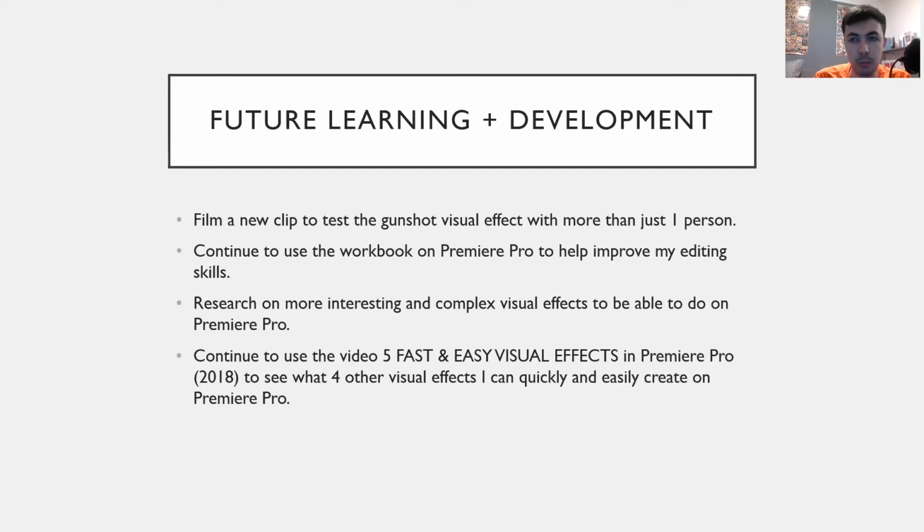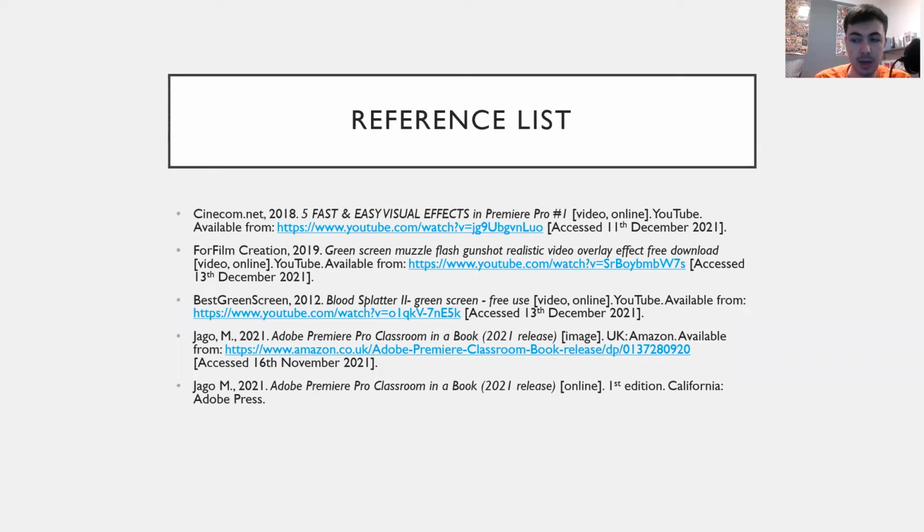And whilst I do want to look at more interesting and complex visual effects, I also still want to take a look at the 4 other fast and easy visual effects in Premiere Pro to see what I could quickly and easily create, and it would be a way to improve still my editing skills with visual effects on Premiere Pro. And here is the reference list.